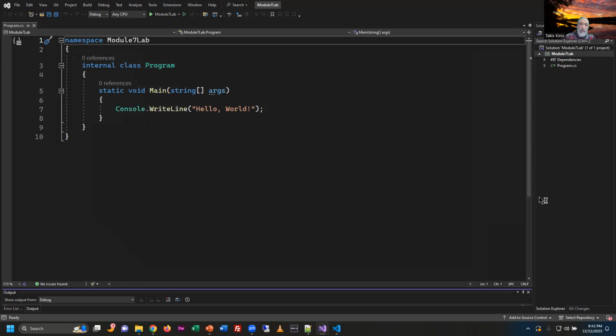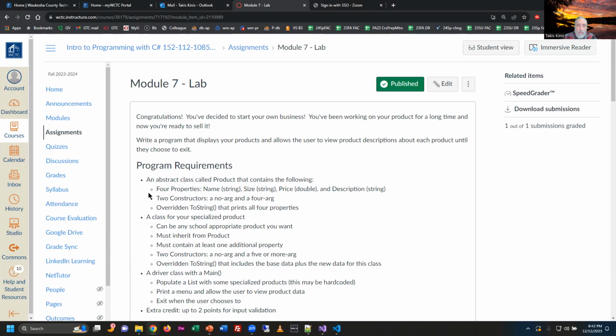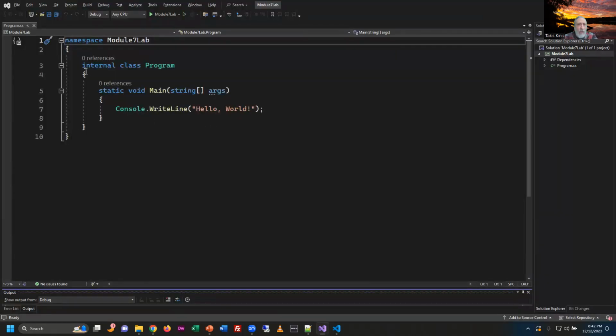All right, back to the instructions to start figuring out what we're building here. And I think what makes a whole lot of sense is to start building the superclass, right? That seemed like a pretty easy task. So let's just go back here and read the description. And it says an abstract class called product that contains the following. All right, so let's just get the header built for that. That's a good place to start.